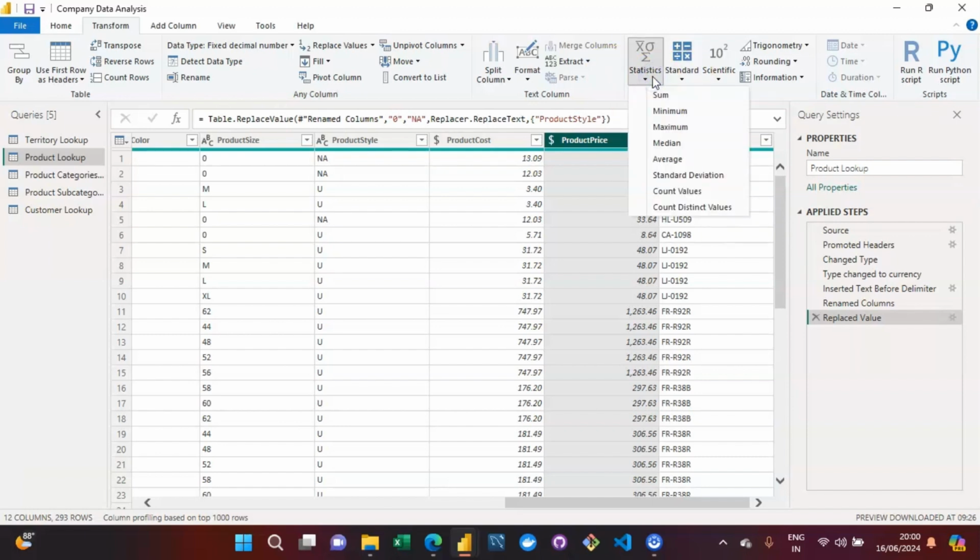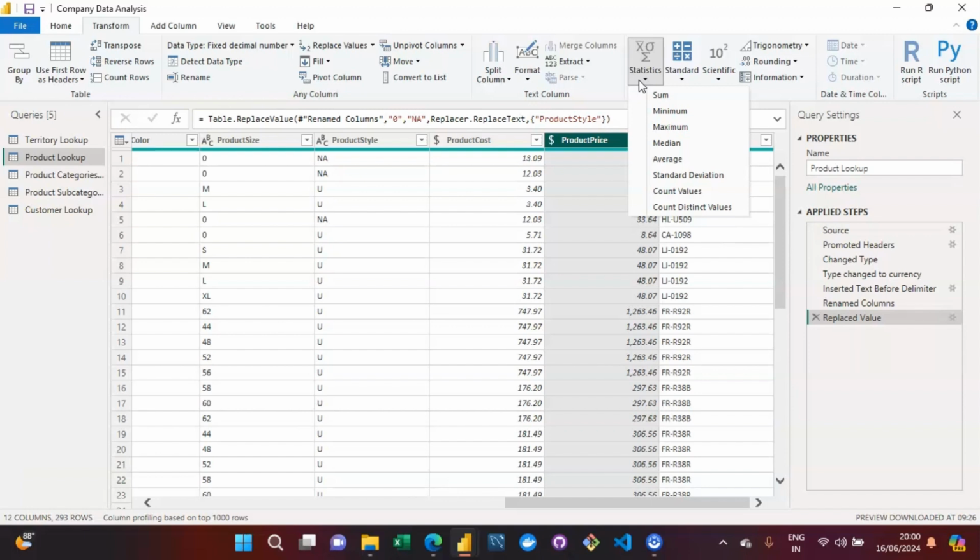Now let us focus upon the statistic tools that we have. Just like we used to make use of the describe function in pandas, which gives us the insight of what the minimum value is, what the max value is, what the average value is. Each and every single insight we used to have for a given data set.